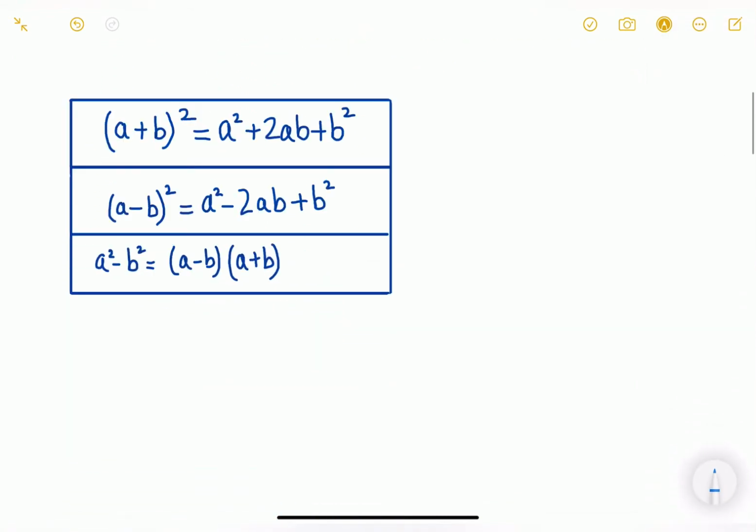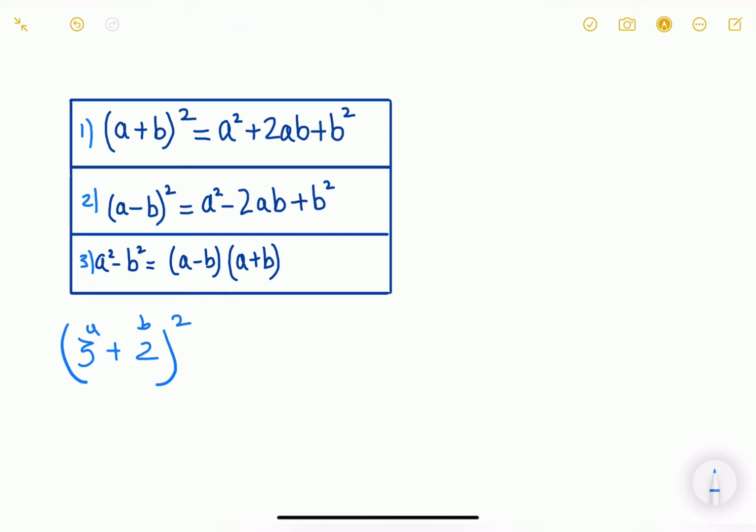Okay, now let's get started. So we have three main formulas, and let's plug in some numbers to better explain. This is 1, this is 2, and this is 3. So number 1 is basically saying let's plug in 3 plus 2. 3 is A and 2 is B for this video, okay?